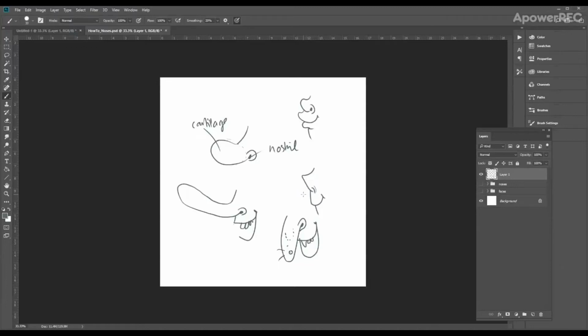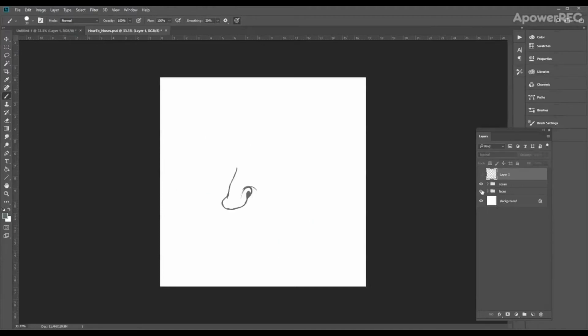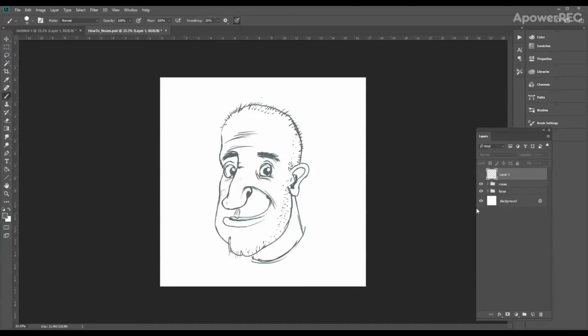So there are many different types of noses, so you have to pick the right nose for the right character to make sure the character communicates what you want it to communicate and that it's convincing. So over here I've got some examples, and here's an example of a guy who's a bit rough and tough, and he's got a lovely strong nose like this.